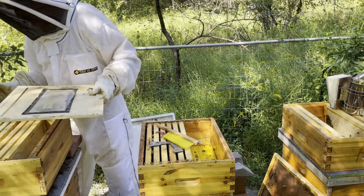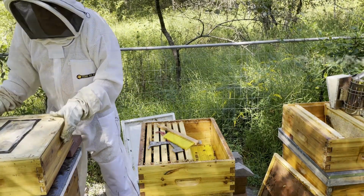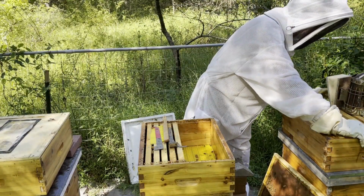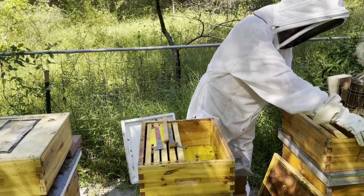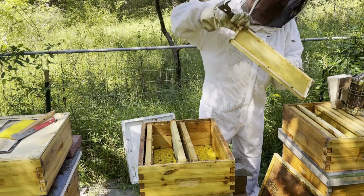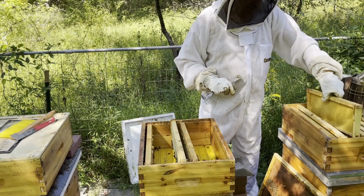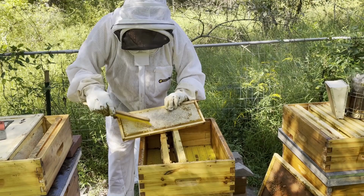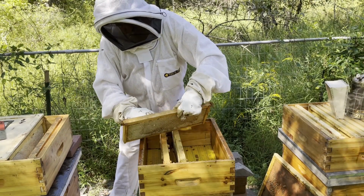But because we're a very small operation and there aren't too many that I have to go through, I'm going through them manually with a brush. With 7 hives and using this manual method, I was out there for about 3 hours or more doing this. As I said, it isn't too time effective.